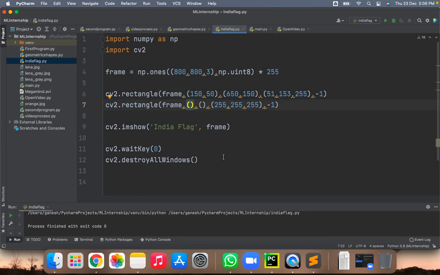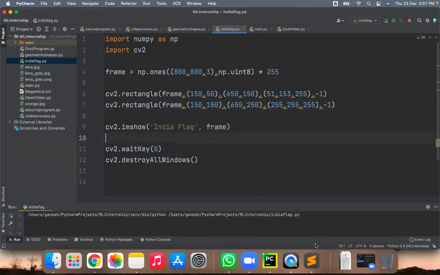So I think x is the same, 150, but what is y? So y is 150. Then x is 650, and what is y? I think y is 250. Okay, so let's try with this.